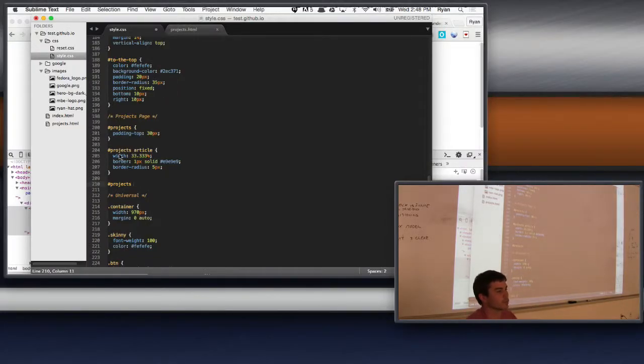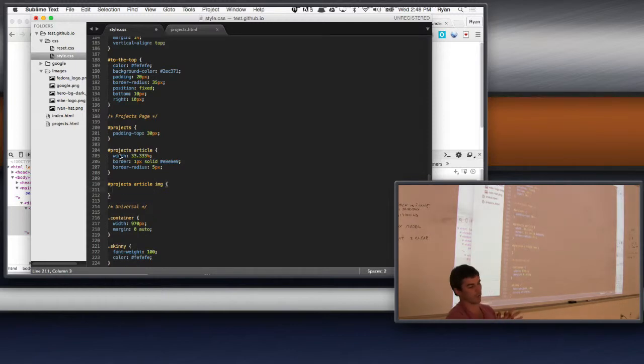So then we do article. And then what? Then image. Beautiful. So that's going to highlight all images that are within an article that are within the section with the ID of projects, right?